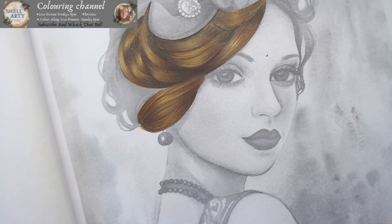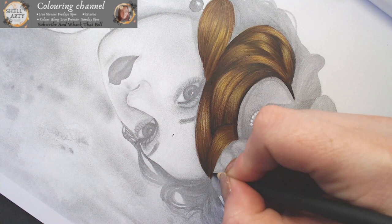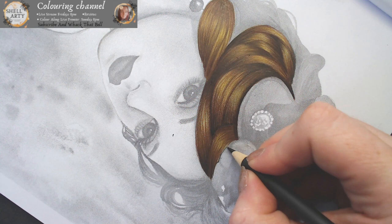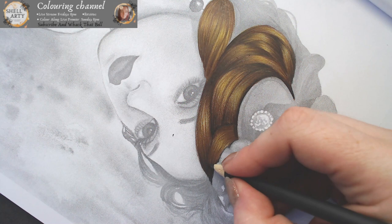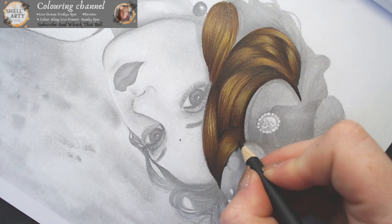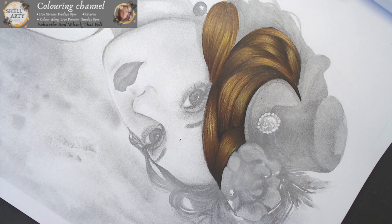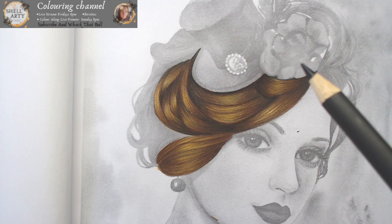So I need to go up here to this one. Sorry, I'm going to completely turn it around. And I need to work just in this little section here. So again, I think this is kind of like a flower of some form. So there's going to be a shadow under there, and that's going to come right up into there. And then flick some dark from that corner out. Okay, so that is the most part of it done. The rest of it I'm just going to do in time lapse, and then I will come back to you at the end, and it's just going to be using the same four pencils.